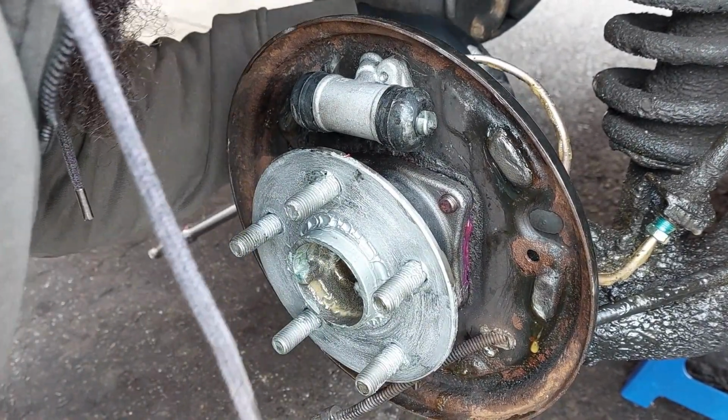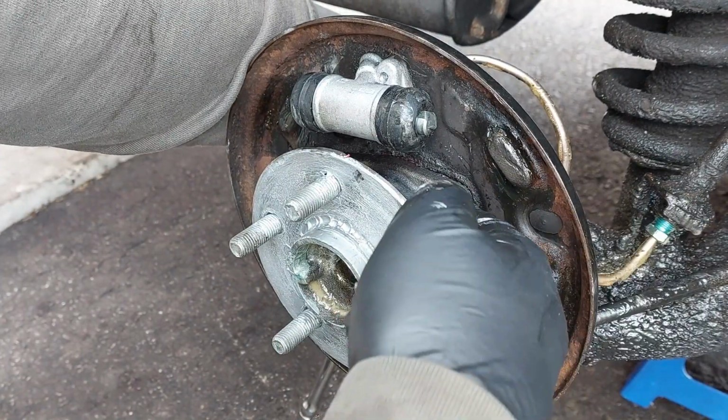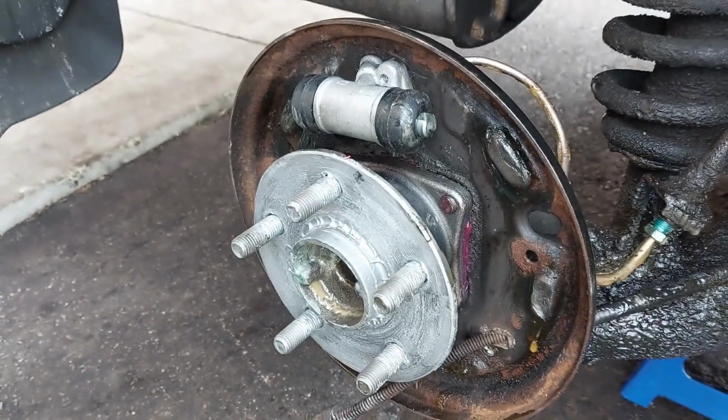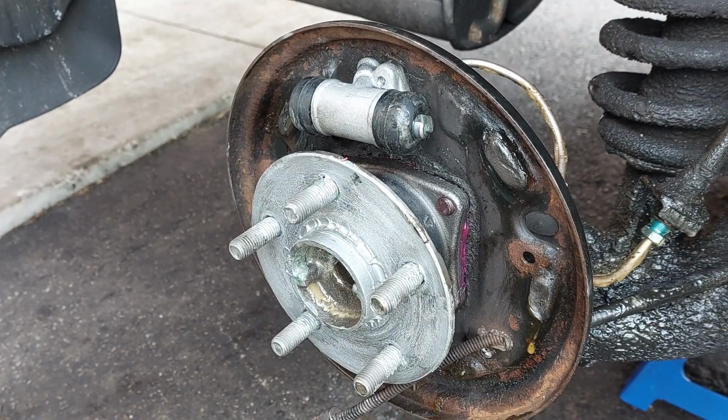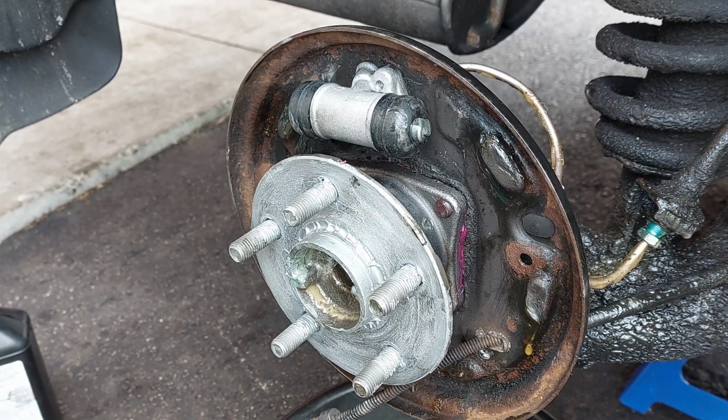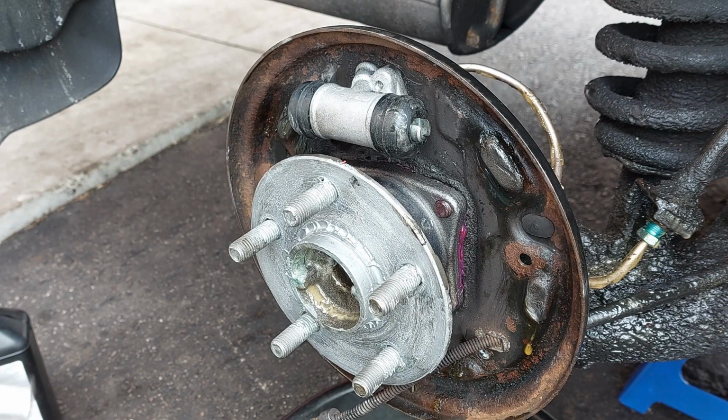There's the four 12 millimeter bolts in the back that hold the hub. You need to loosen and remove those. I already have a video showing how to remove and replace the hub, so I'm not going to show that again. So make sure you top up the brake fluid, because you're going to lose some brake fluid as you loosen up the line. So you're going to remove the bolts in the back for the hub.